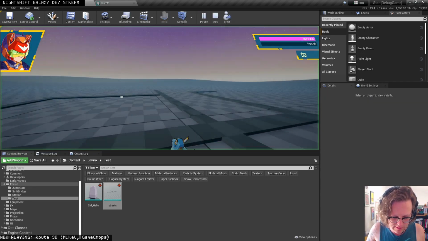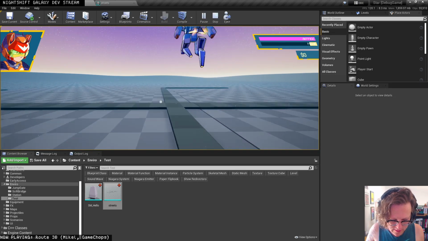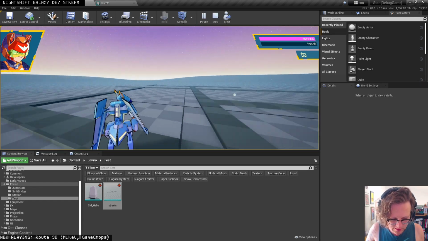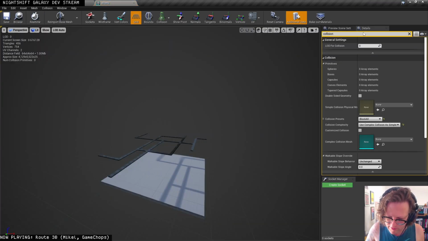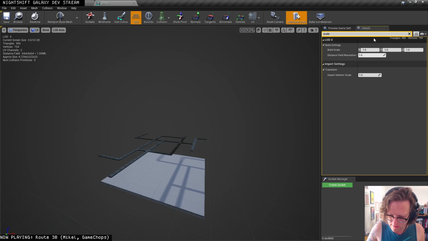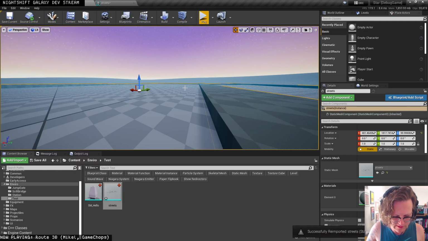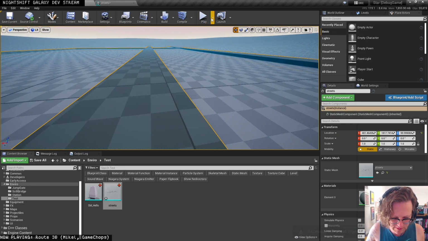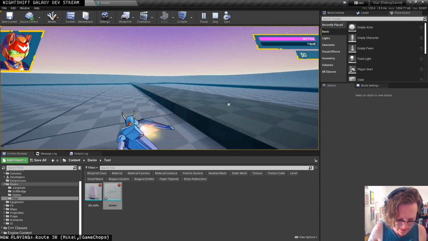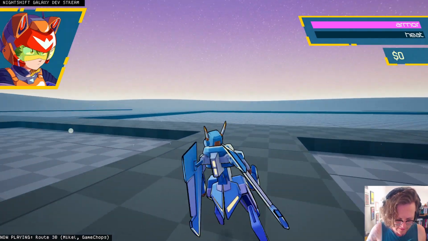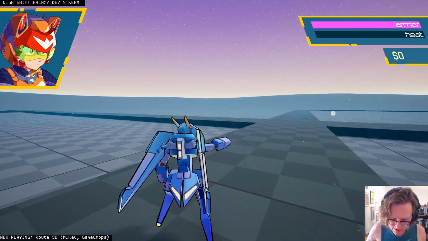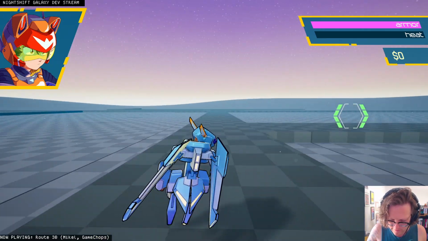So now you can see we've got a road. 1 meter is basically just as big as the player. That's not very big. Let's change the import scale. The road is 1 meter wide, so if we import at 5, that means the road will be 5 meters. It will be like 5 times as big as the player. There we go. We got roads. It's in the engine. So now I could do a build and shoot it out. All this stuff works.